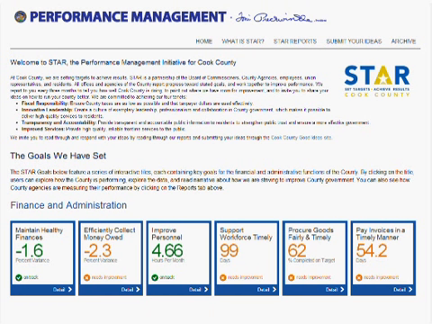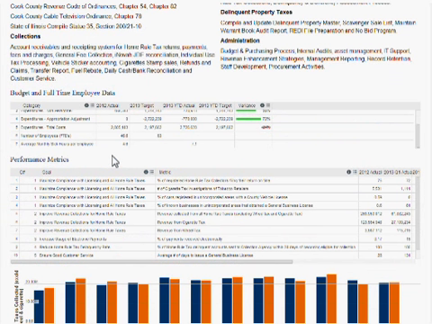And then it also publishes the goals and the measures that each department thinks is important that we review in our Thursday sessions.